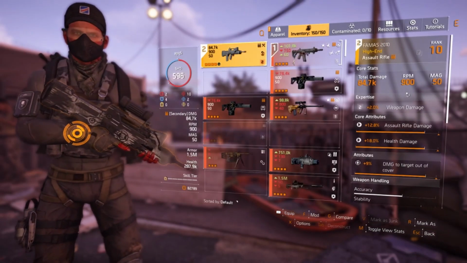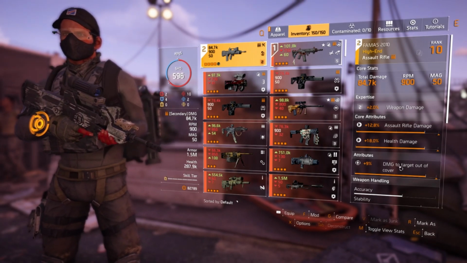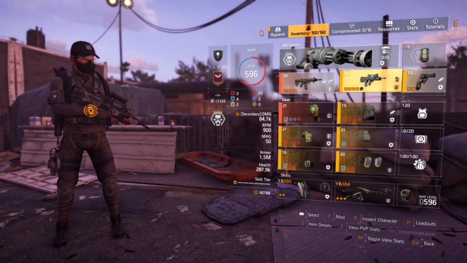The FAMAS is still the best AR to use for PvP or just in general. Rolled with damage to targets out of cover, or damage to armor. I'm running Strained on here. You can run Optimist too. Those are typically your best talents.